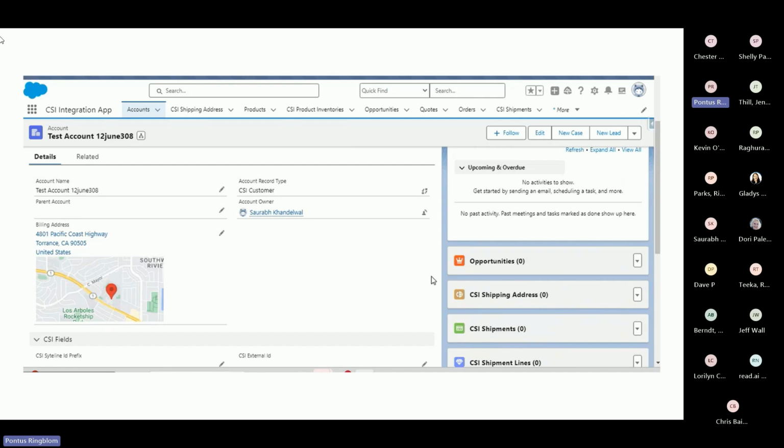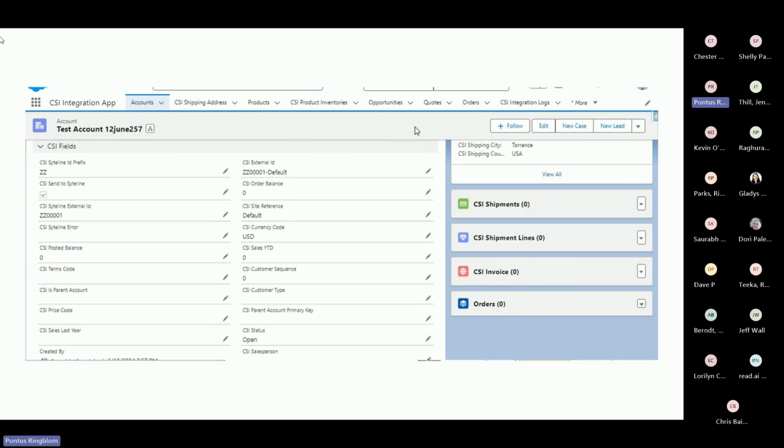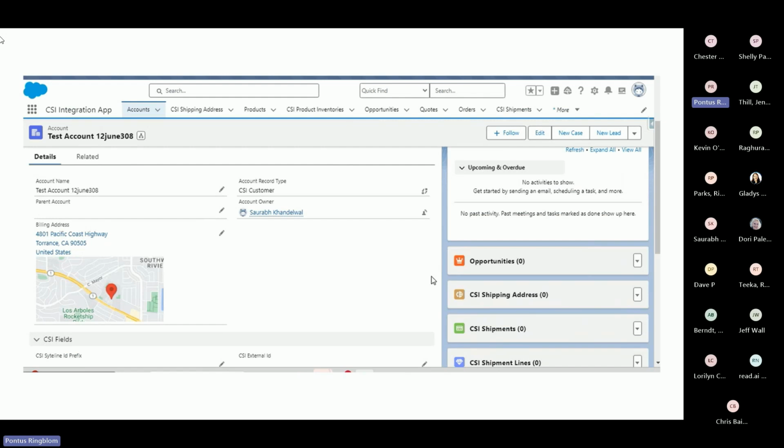Then you will see it within Salesforce in these fields here, called Sightline External ID. That's the flow of how we create an account from Salesforce as a customer in Sightline.